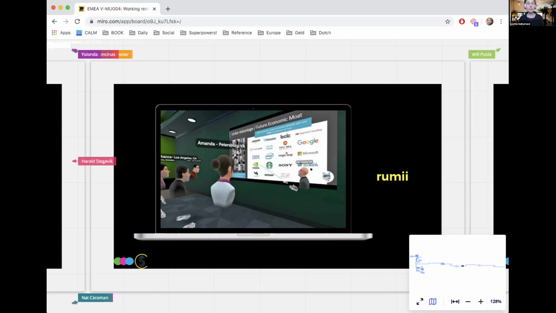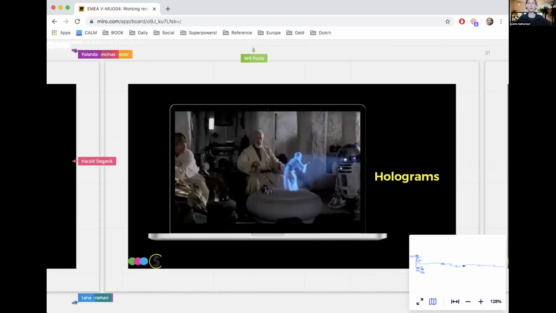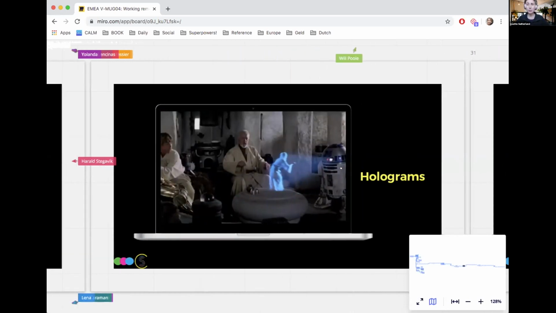But virtual reality is actually becoming a real reality. This tool here is called Roomy. You go into your virtual office, walk down the virtual hall into your virtual conference room, and stand around your virtual whiteboard and have your daily stand up there with your colleagues, all remote, in virtual reality. I know it sounds weird, but it is around the corner. And like I said before, holograms are becoming more and more a reality. If you Google the performance with Snoop Dogg and Tupac at the Coachella concert about 10 years ago now, they had Tupac on stage as a hologram performing with Snoop Dogg in the flesh.